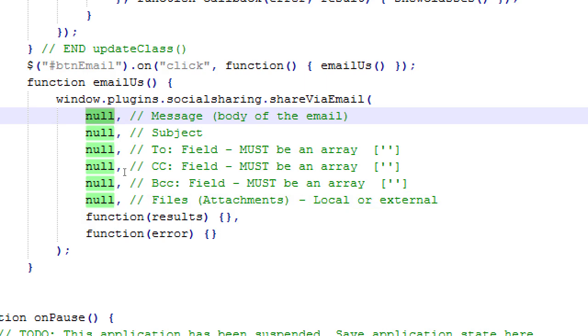So instead of having a null message, as a string, so quotes, we can put whatever here. We can pre-populate this message. The person will be able to change the message of their email, of course, but we can automatically start to fill something in here. So let's say we're writing, question about your app, and then the break tag. We have a limited amount of HTML tags we can add here. Break is one of them. So it'll pull up the email, and it'll automatically fill in on the first line of the message: question about your app. Break, so a new line below it. And then the person can continue to write, or they can delete this if they want. We can leave it empty. We can leave it null. And they'll write whatever they want there.